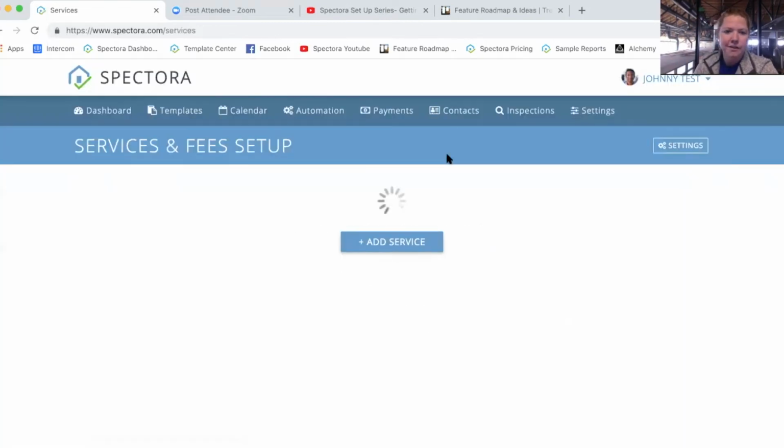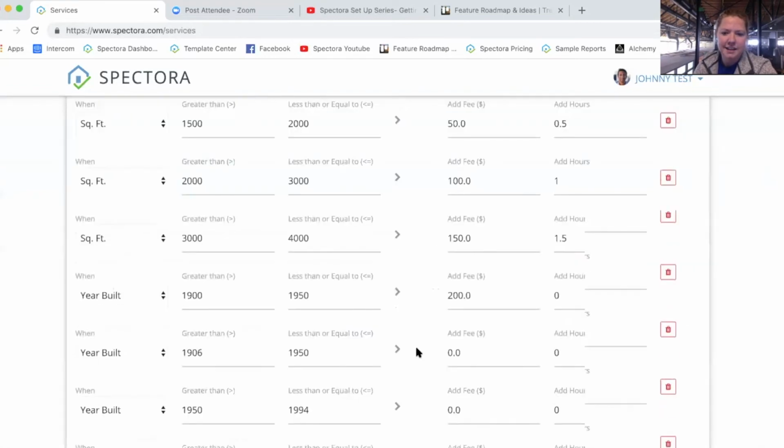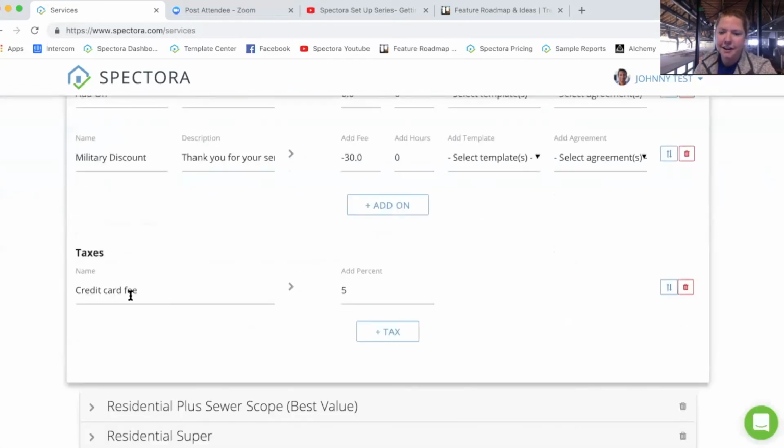Okay. So we go to services and fees, and we go in here. You can add taxes right here at the bottom. Whew, didn't stump me, just took a little bit. But you can rename the tax credit card processing fee and then add a percentage into the thousandths if you would like. And if they don't end up paying with credit card or with cash, you can delete that off the invoice, which would be good.